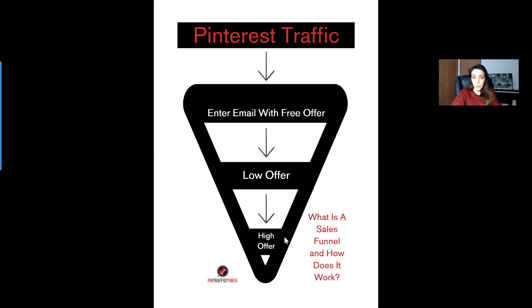Not everyone is going to end up moving down all the way to your highest offers — that's perfectly normal and that's okay. After they've experienced everything that you have to offer, they will make a decision if they want to continue moving through the entire journey. Most people will not make it up to the highest offer. However, you will still make a lot of money along the way because you are able to get repeat sales from the same customer. So rather than focus on trying to get one sale from a complete stranger, it would be much more effective to offer something for free, stay in communication with them, build a great relationship with good rapport, and move them into your other offers starting with something very affordable. Then you can offer something later at a higher price if they've had a great experience.